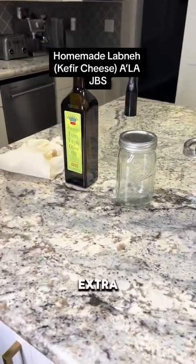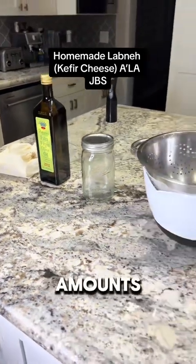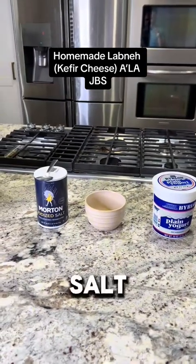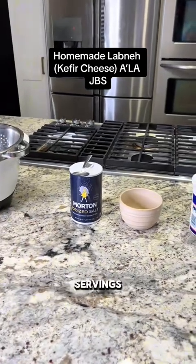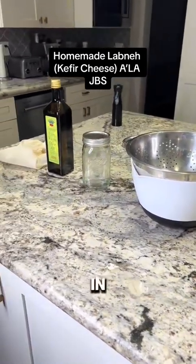Obviously, we need our extra virgin olive oil. We have our straining bag. It's a small one simply because I'm making small amounts. So these are your recipes. Again, you got your plain yogurt made by Biblos, your cup for your salt so you can mix. We have 1 tablespoon for every 4 servings. We've got our strainer and our pot for it, our mason jar, our olive oil, and our straining bag.